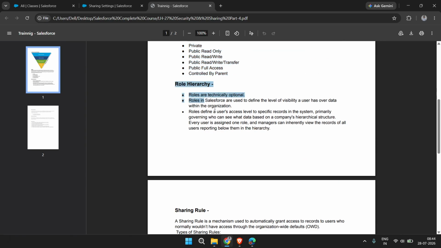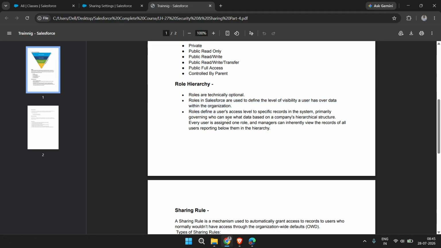Now let's discuss what role hierarchy is. Roles are technically optional when we create any user. Roles in Salesforce are used to determine the level of visibility a user has over data within the organization. That is used by record level security.